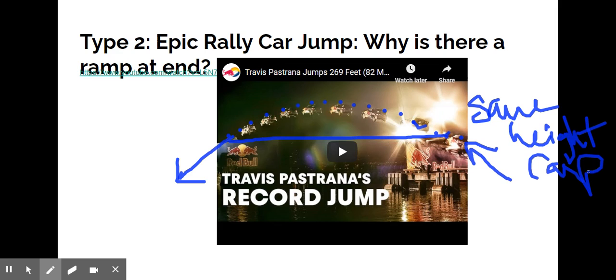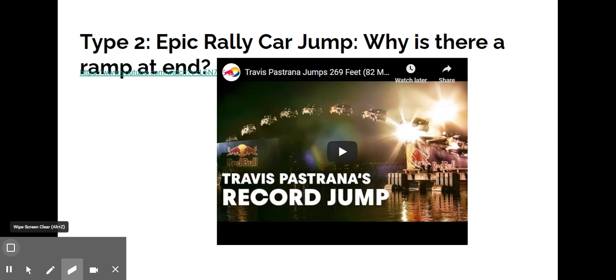That's the sort of problem we're going to be dealing with today, and that should set you up to be able to solve type 3 problems as well. Type 3 problems are the ones where your ramp might be at a different height. But if you can do type 2 problems, you can do type 3 problems. So we're just going to jump right into an example today.